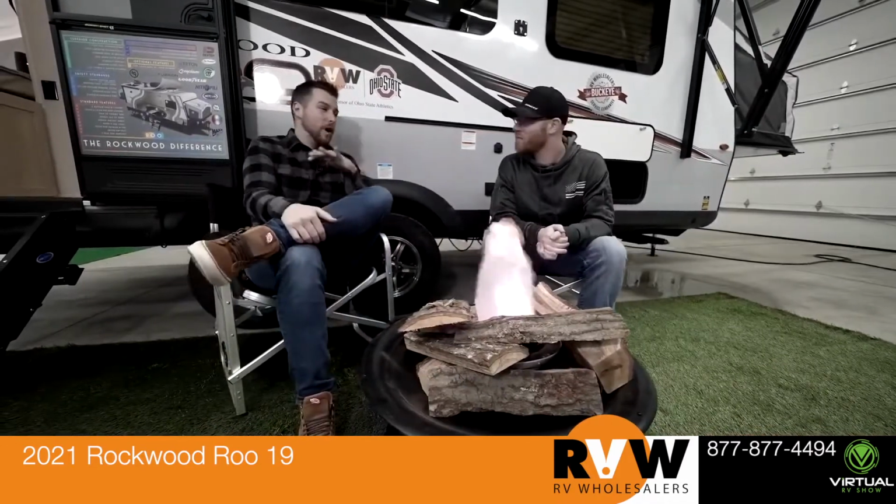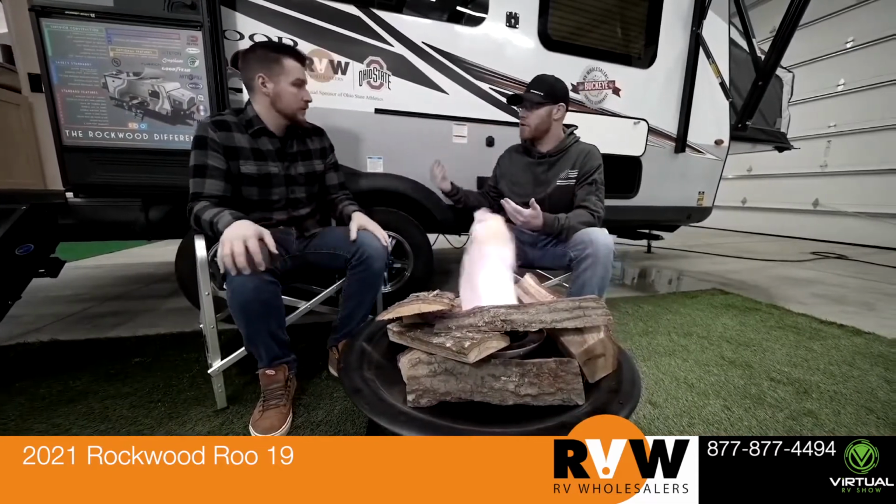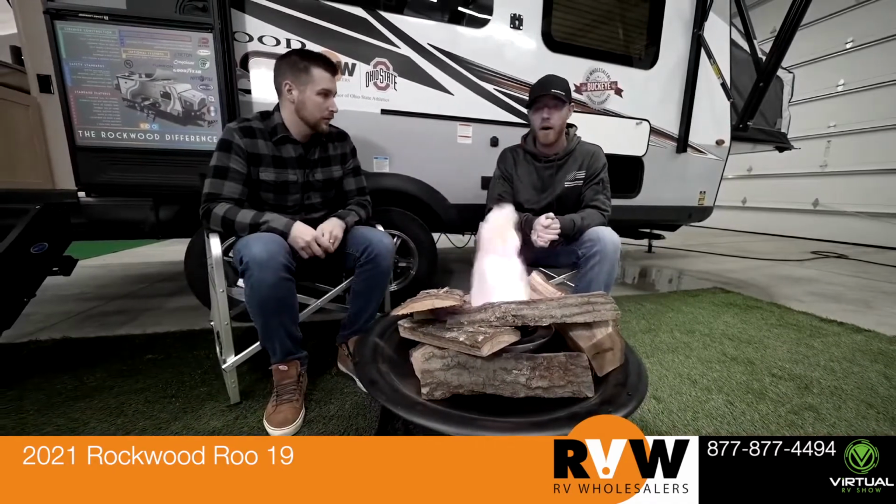Cool. Okay, so why Roo 19? Is there other options? Of course there are. A lot of people really like this floor plan. It's simple. It's very compact. It offers a lot of sleeping situations. We're going to show you that in just a couple moments. If the 19 floor plan is not for you, you're in luck because they've got about 14 others to choose from. Gotcha. Different floor plans.